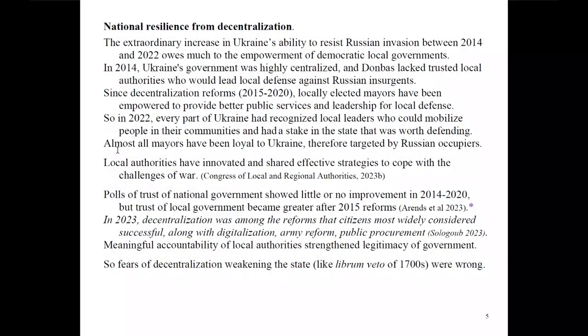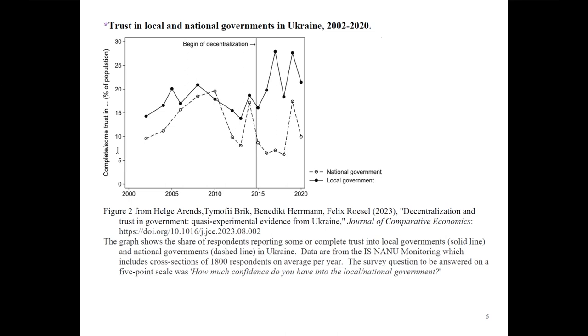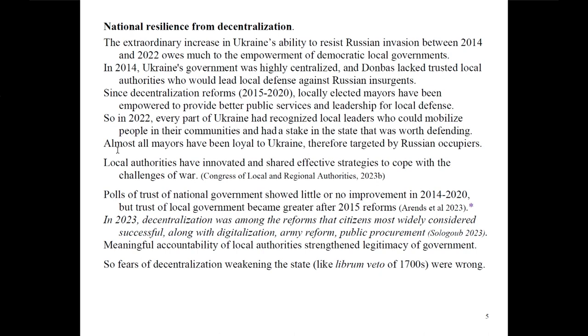Polls of trust in the government, if you think people fight for government because they trust it: Ukrainians are famous for saying that they're not really all that enthusiastic about trusting their government. I'll show you the slide right now. This is a series of polls from, I think, 2003 to 2020. The dotted line is polls of the national government, and it goes up in presidential election years, but basically it's in the 10 to 15% range all the time. The dark lines are polls of local government, which is pretty similar up until the 2015 reforms, and then goes up. So there's evidence that if trust in government has gone up, it's led by trust in local government and decentralization.